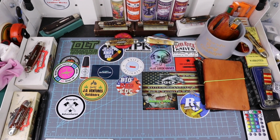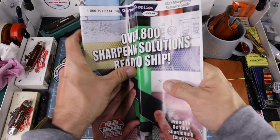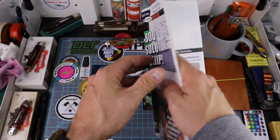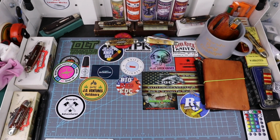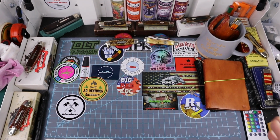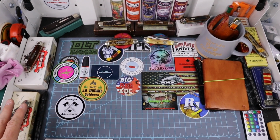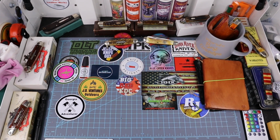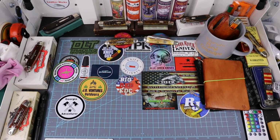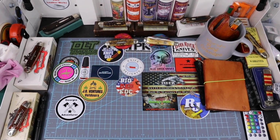And anytime you're working on knives and you want to see how sharp they are, I just recommend keeping a sharpening supplies book around to rip pages out of to test the sharpness of your blades. So guys, this is just this little area. That's what I keep in this little area. Again, the drawers have other stuff in them too. Mostly knives. I keep my handwritten letters in the drawers, but I don't want to show anybody those. Those are personal to me. But guys, this is it.